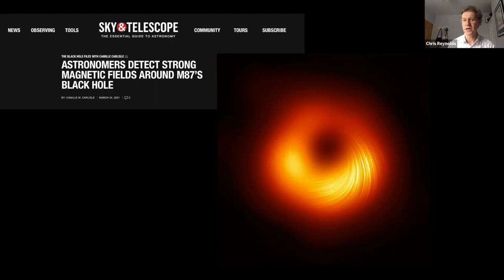And this is a black hole in a nearby galaxy, M87, which is a giant elliptical galaxy nearby. What you are seeing here is glowing emission, glowing in the radio band. It's glowing because the gas is hot, basically. But the hole in the middle here, we believe, really is that event horizon, that you're seeing a hole there because there's an event horizon there. And the news from this week was that they saw signals in those radio data called polarization, which told us that the gas that's falling into the black hole is strongly magnetized. And this is actually an important part of understanding how the gas actually falls in, is through those magnetic fields.